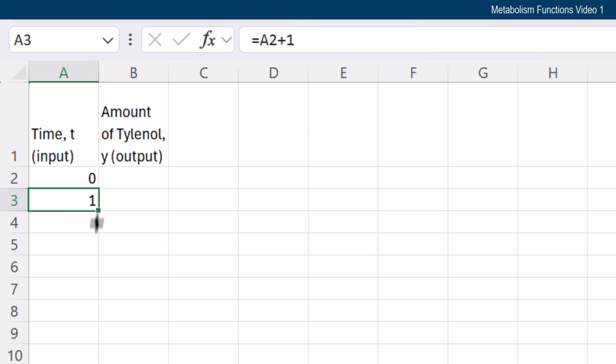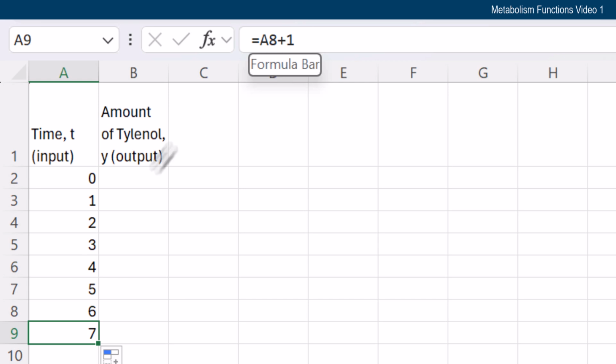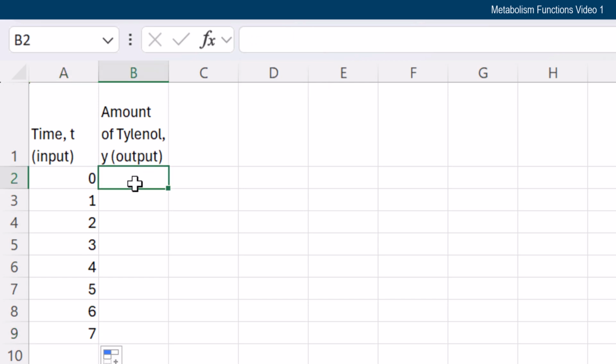So hold and scroll it down. And so every single cell is taking the previous cell and adding 1. All right, now for our formula, that's going to look like what we saw on the previous page. So equals 750, parenthesis, 0.76, close the parenthesis, and then we're going to do the caret. And then here we want it to represent the power to represent our time frame. And our time frame is always going to be what's in this input over here.